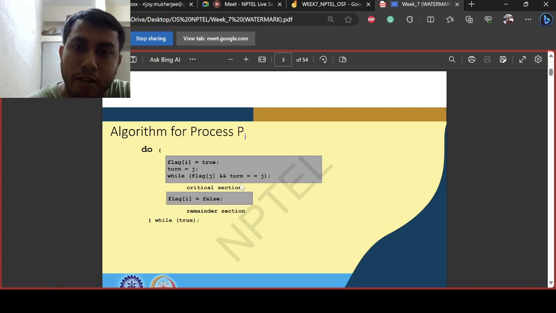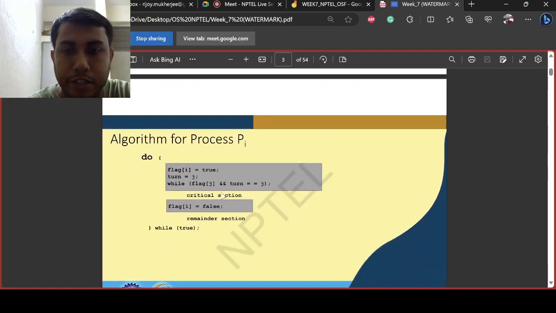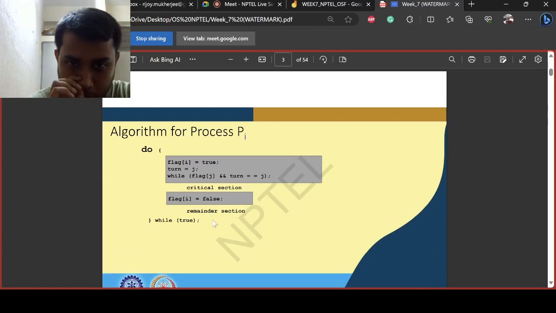Then it enters the critical section and computes, and then flag I is set to false, meaning I am not ready to enter the critical section again, and then it computes the remainder section. So this is for process Pi.